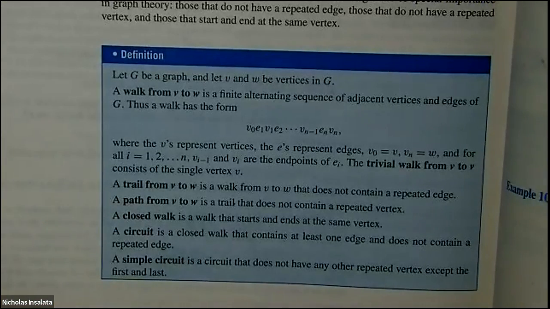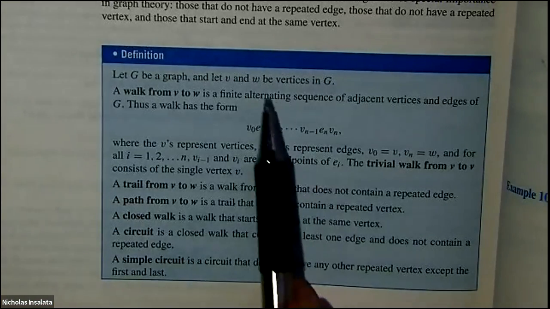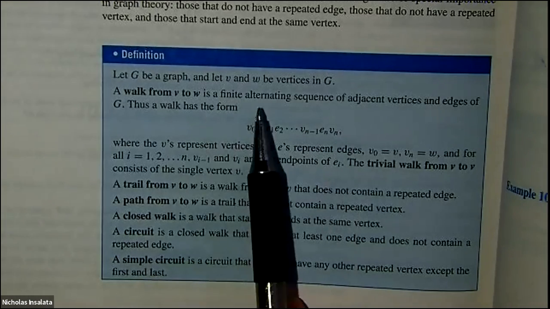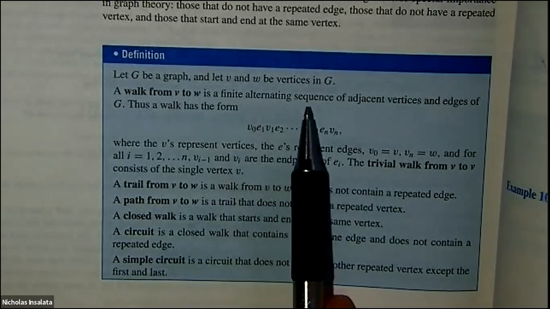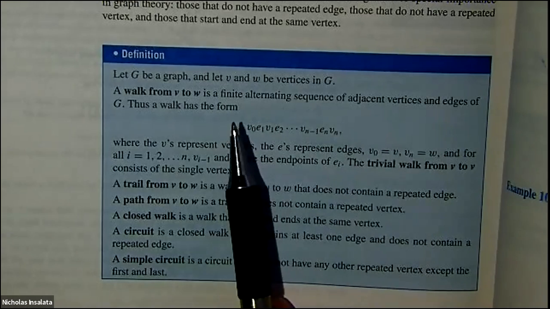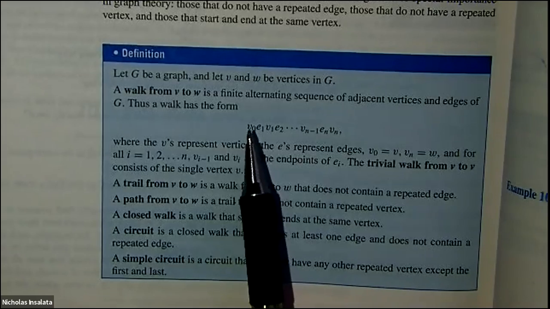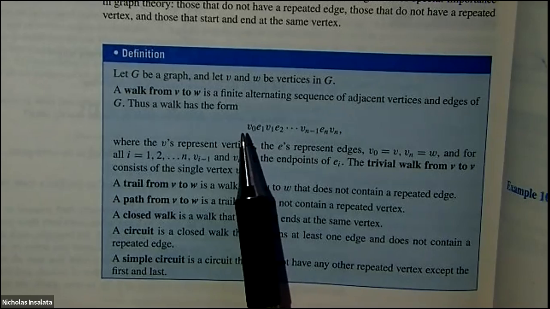So G is a graph. V and W are vertices in the graph. A walk from V to W is a finite alternating sequence of adjacent vertices and edges. So a walk has the form V0, whatever vertex you're starting at.